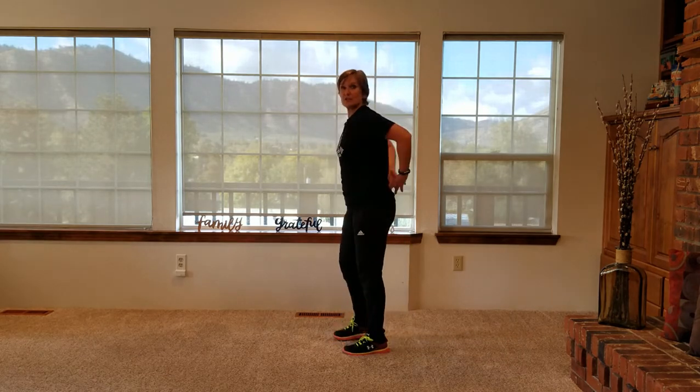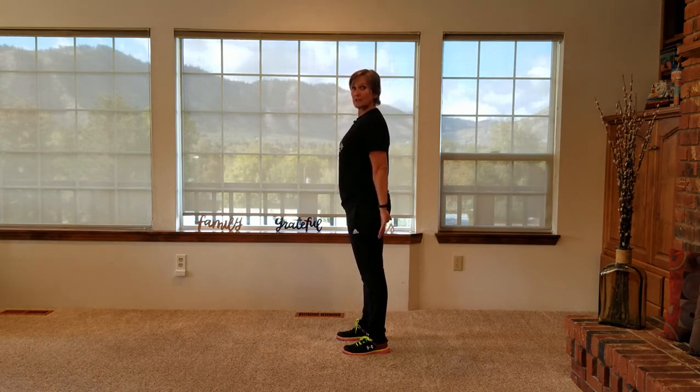Now release the elbows and just drop the hands down there, or you can just have them at your side. Push toward the floor. You're going to tilt the head forward to stretch the back of the neck. And then back to center. With your arms still back there, let's turn the head, look over the shoulder. And then switching sides, stretching the neck. All right, now back to center.